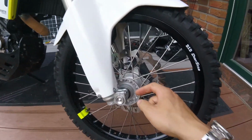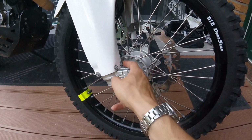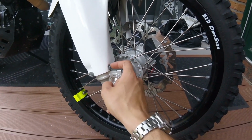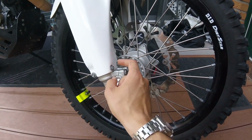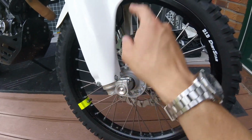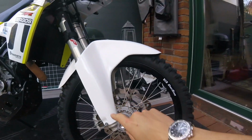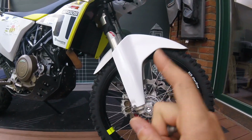It was pretty hard to drill here. So I used the templates that were marked here on the fender and drilled there. And it does not match with the holes inside the fork. So the fitment was not okay for me. So I knew that the quality was not or will not be the best one.